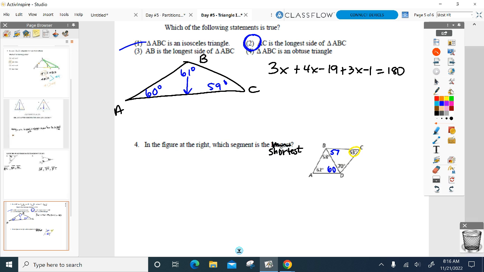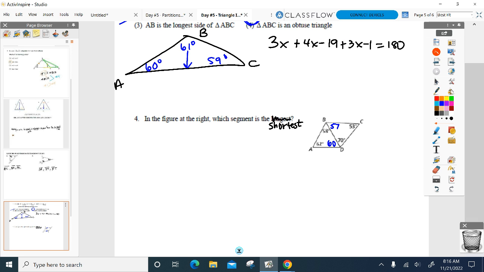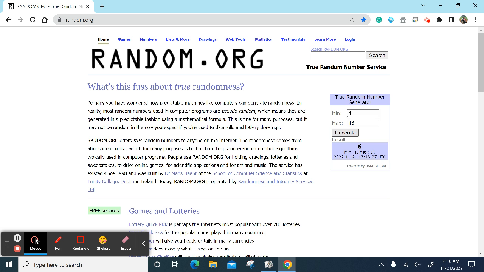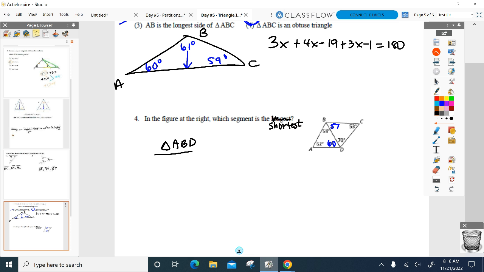So here's how we're going to figure out overall which one's the shortest side. We're going to start ranking these within each triangle. So first, let's take triangle ABD for me. ABD. Rank them for me. Shortest to longest. Rank them. 1, shortest side in triangle ABD. AD, followed by BA, and then the biggest side in that one, BD.